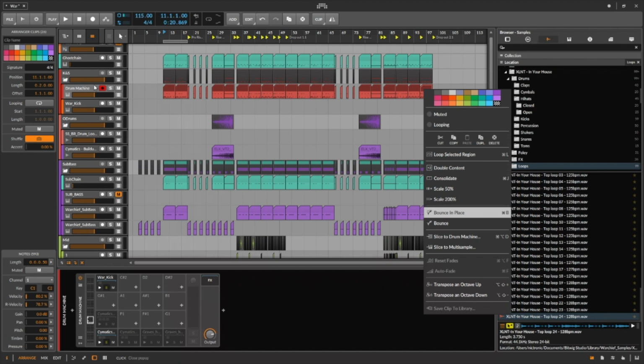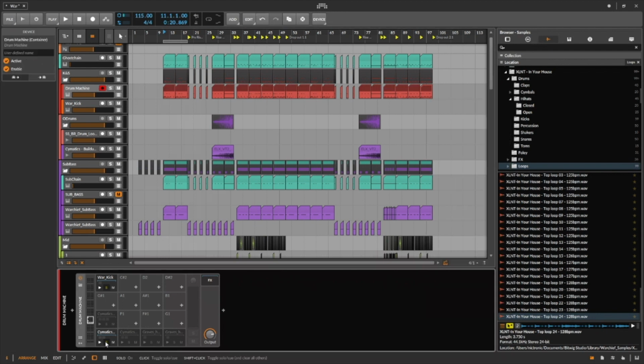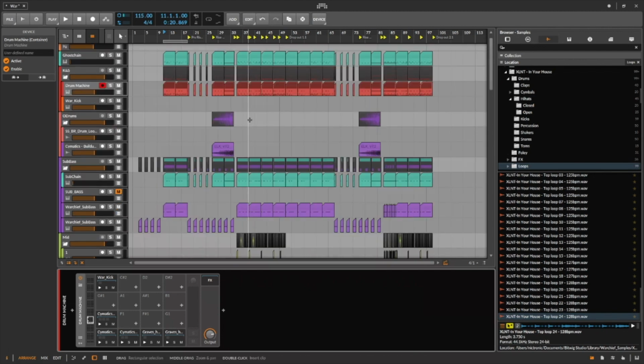Then I do the same thing for the snare and then the hi-hats and all that, and then I'll have a bunch of audio samples. I also do it with my sub. I do it with everything. I'm actually about to do that right now.